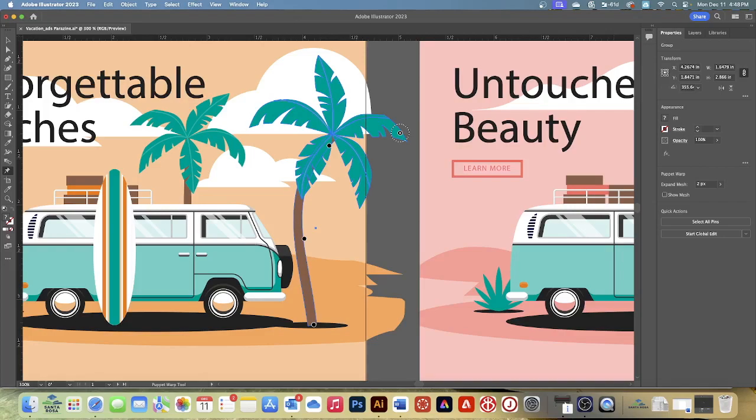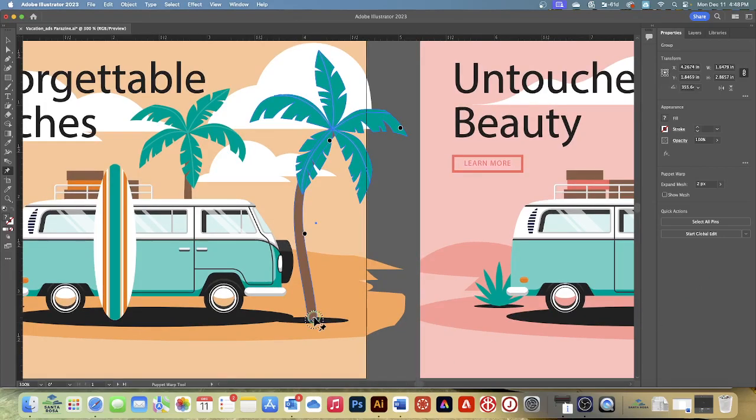So click the pin at the bottom of the tree trunk. Move it to see how it affects the rest of it. Move around. Did a little dance. And just get yours however you like yours. Everybody's going to be a little different.